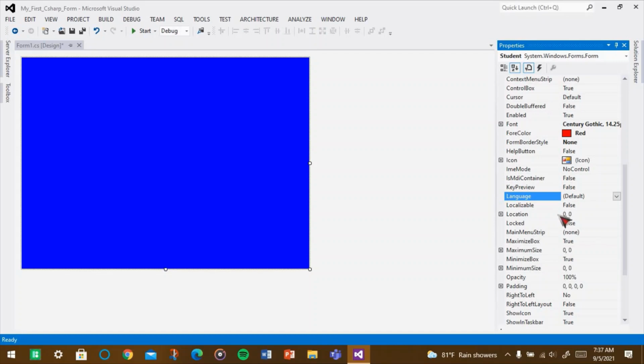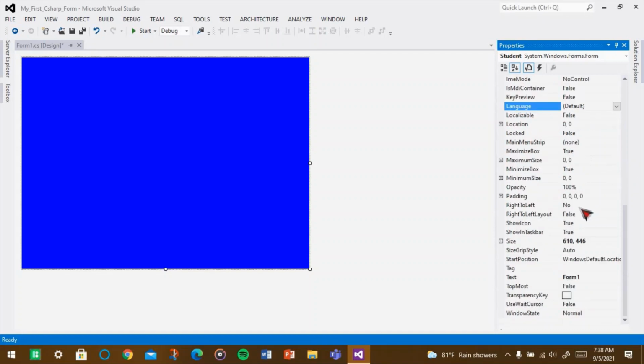Then location. Now wait, if you run this program from the start, it will appear somewhere over here, but that's not what you want, do you? You want it to appear in the center of your screen.